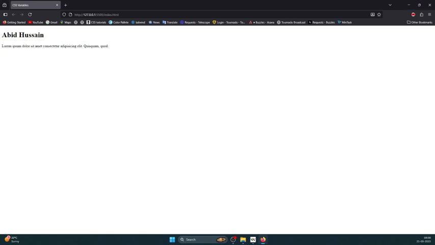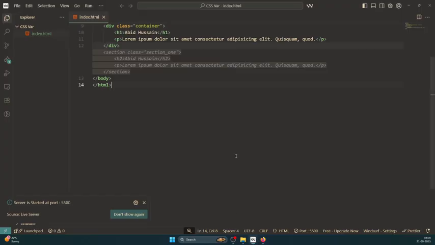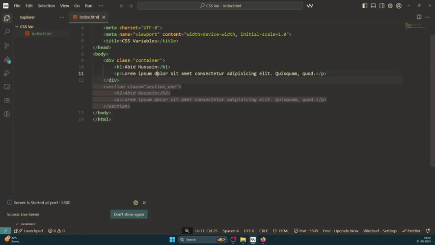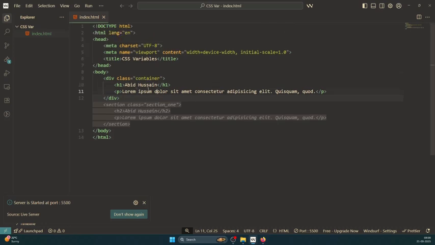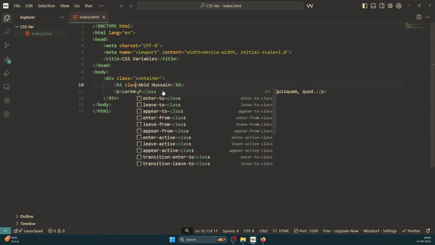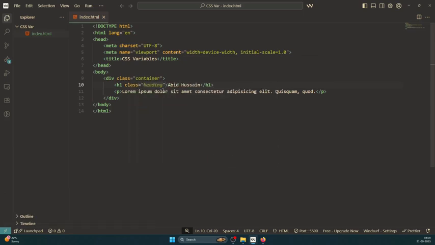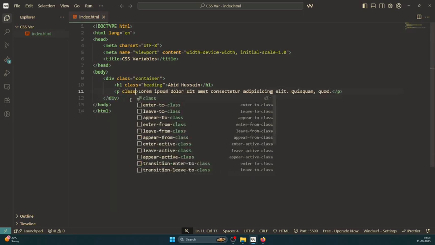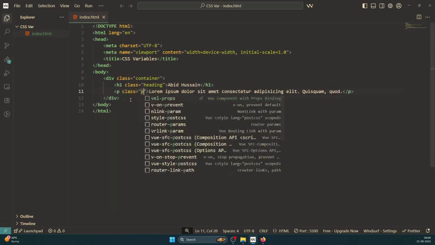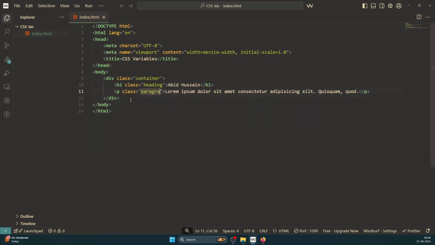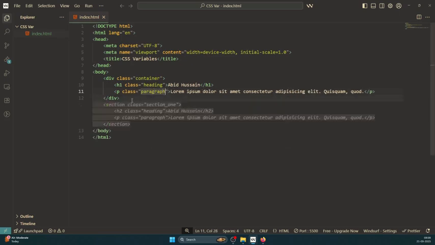This is what I wrote here, the h1 and the paragraph. Now let's give classes to these. I will give the heading class to the h1 and the paragraph class to the paragraph.